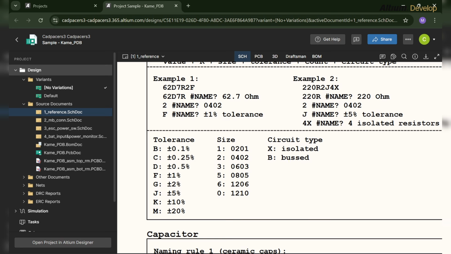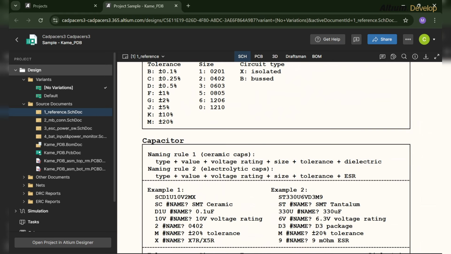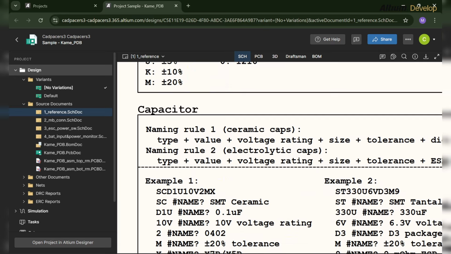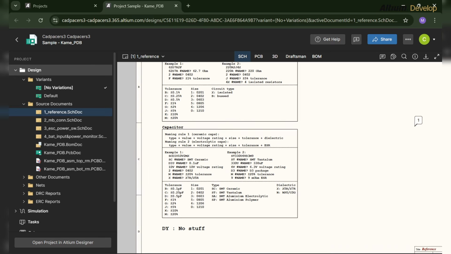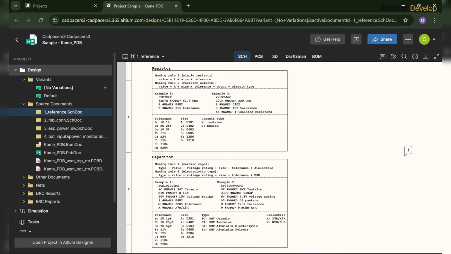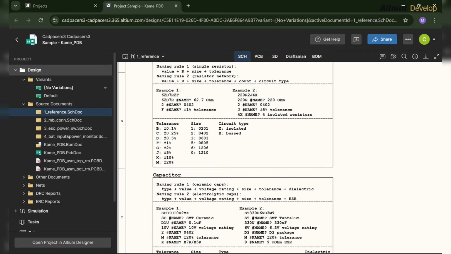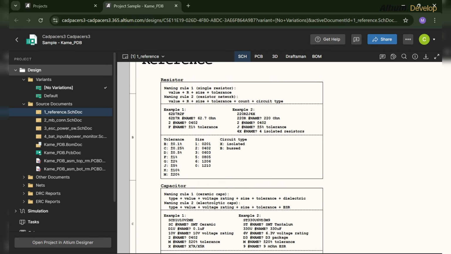If we have to write plus minus 0.1% to every resistor every time, it will take a lot of time. So the modern way is to assign it to some alphabet, like here B is assigned to plus minus 0.1% and C in the same way. So you don't need to write again and again the value of the resistor and other stuff.